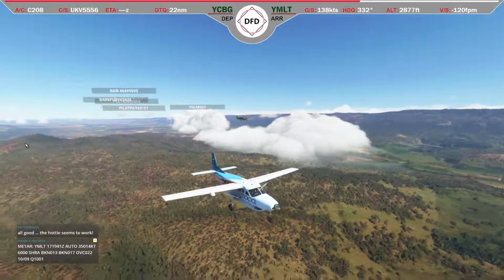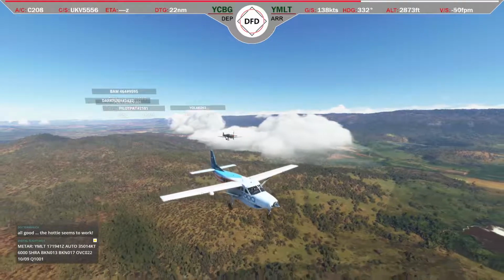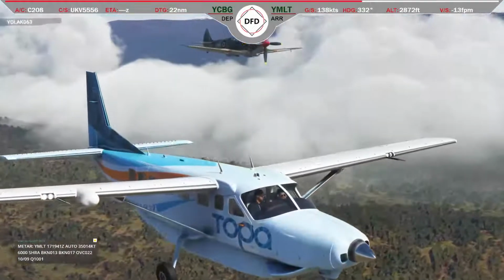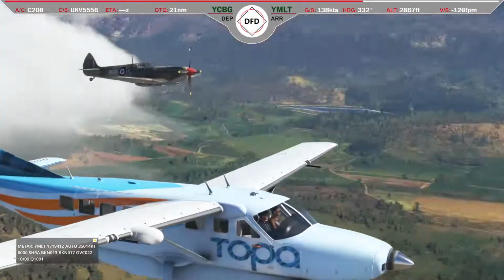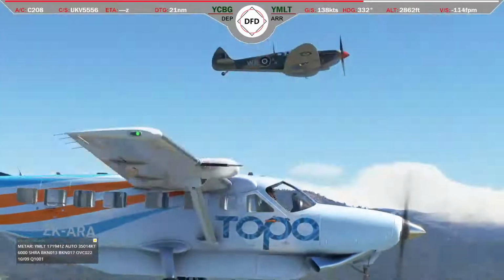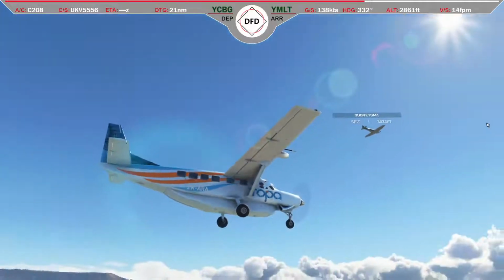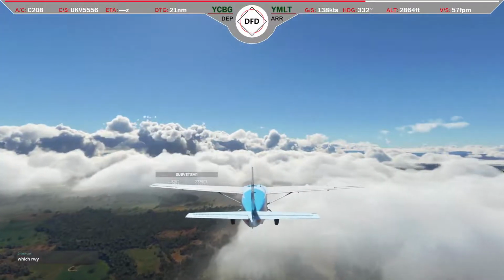There's the Spitfire. Propeller has stopped, of course. Why wouldn't it? Not sure if that's the South African Air Force livery or not. Wayne, you'll have to tell me if that's the right one.